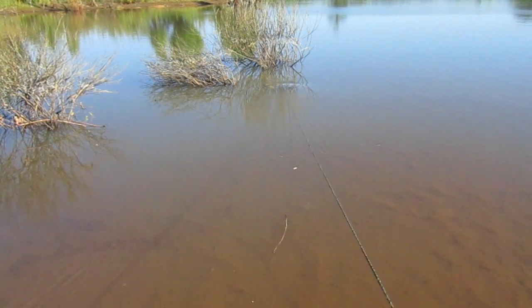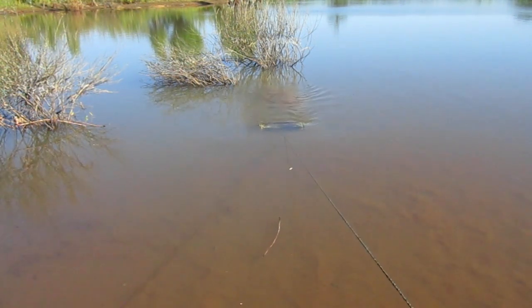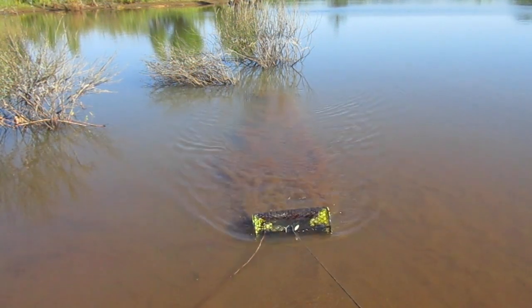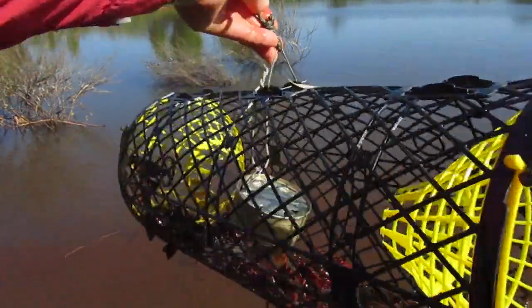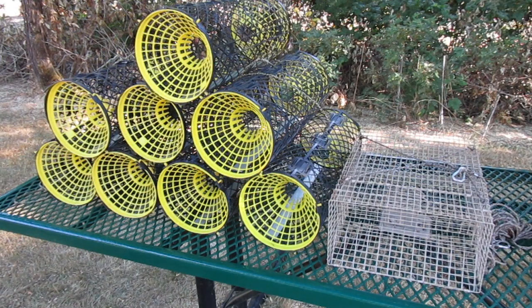And here's our last one. A lot of these traps were sitting really shallow — doesn't seem to have hurt much. We have a couple. Well that's not bad at all. I think that's our biggest quantity. Okay so I've got all my gear packed up, just about ready to hit the road. Before I go, one last tip: always count your traps before you leave. I know a guy who has left traps behind, and it seems implausible but when you're dealing with several traps, you're tired at the end of the day, you're in a hurry to get home — you can forget a trap. Trust me. So always do a final count and make sure you have all the traps you came with.